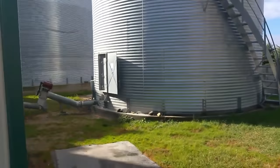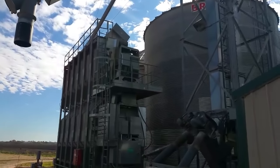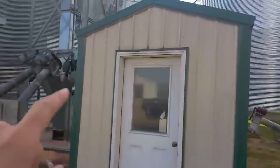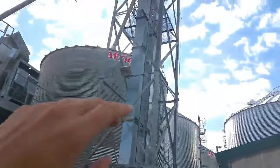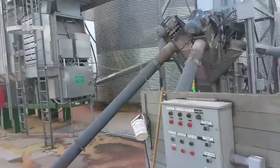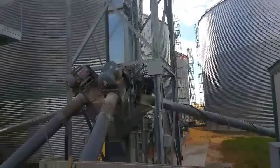The dryer has a sensor on it. There's a sensor up there, and it will automatically call for corn as it empties out. So every time it gets down to a certain point, these augers turn on automatically. It sends the grain up into the leg, and then it ends up in the dryer. When we're dumping a truck at the same time, some corn will end up going to the dryer, some will end up going to the wet bin. So that's all automatic. Everything's pretty well automatic. Once we dump the grain, we turn on these two pit augers here, and it's all automatic.